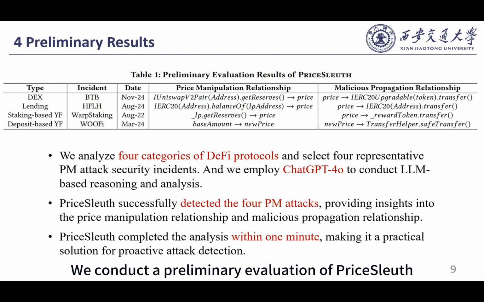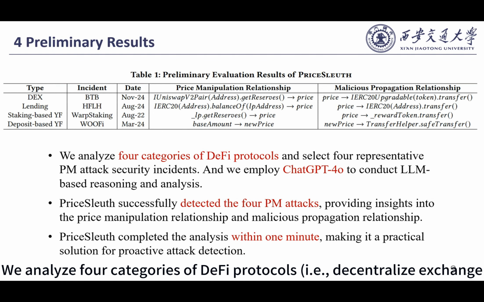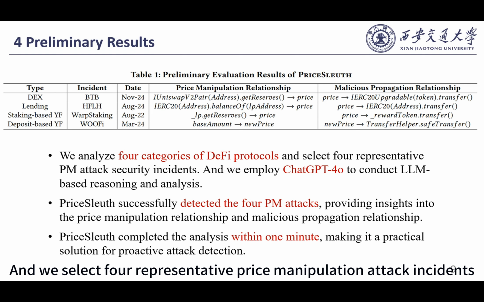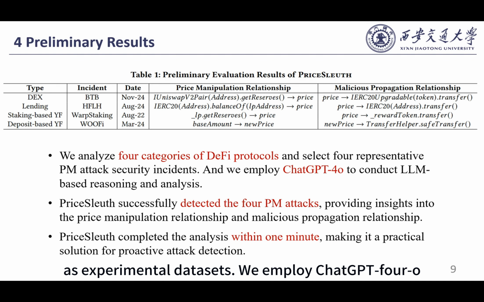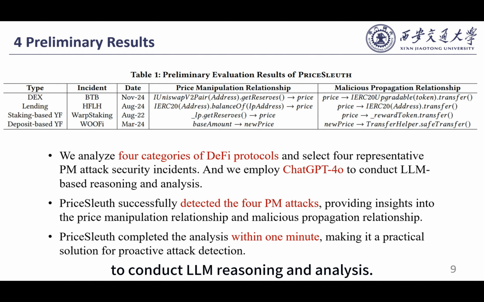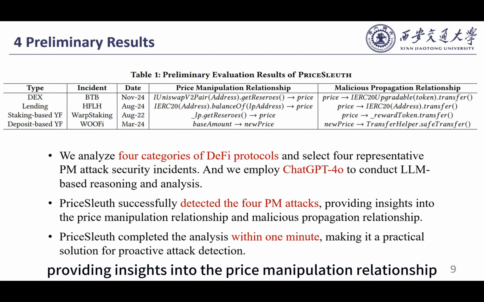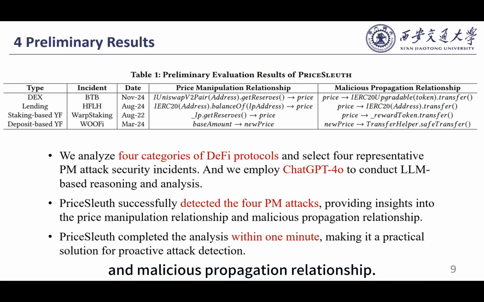We conduct a preliminary evaluation of PriceSleuth. We analyze four categories of DeFi protocols: decentralized exchange, lending, staking-based yield farming, and deposit-based yield farming. And we select four representative price manipulation attack incidents as experimental datasets. We employ ChatGPT for all LLM reasoning and analysis. PriceSleuth successfully detected the 4 attacks, providing insights into the price manipulation relationship and malicious propagation relationship.